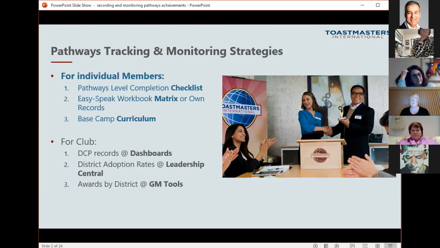That one came across my desk as one of the things that I thought would be really useful as a printable document that you could share with your members, and I'll show you what it looks like in a moment. The second is how you can make use of EasySpeak Workbook Matrix. For the EasySpeak users here, this will be of keen interest to you.